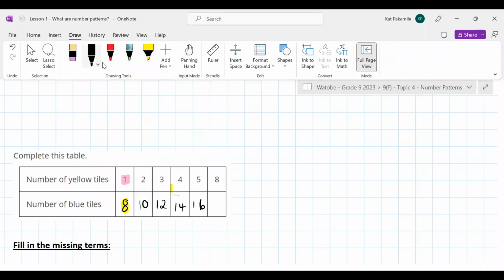So now we have to try and see a relationship between the yellow and blue tiles. So here we said we're adding 2, right? Yes, ma'am. Let's see what happens. We say 2 times 1. We want your answer to be 8, right? Yes, ma'am. How much is 2 times 1? 2, ma'am. How much do we have to add to get to 8? Remember, the 8 is the answer we want, right? So if you have 2 so far, but you want to get to 8, how much do you add?